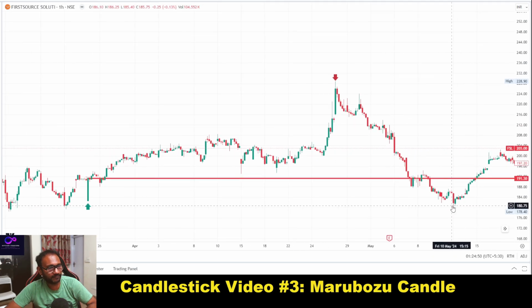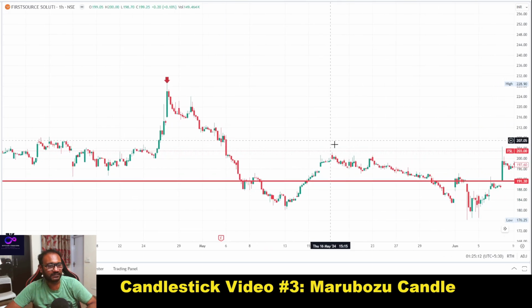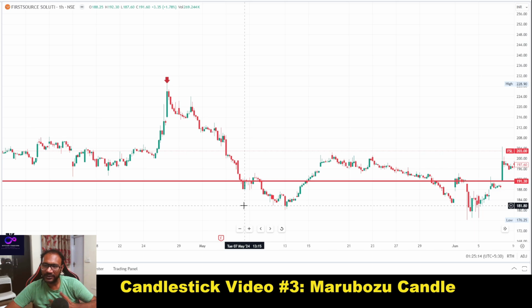And as you can see, it kept on falling. It didn't find any sort of support at the middle of this candle. You can see that the middle of the candle is here. It's not finding any support over here. It's breaking. And what happened? Towards the base, as it touched the base, the trend started reversing. Then again, it continued to go higher, right? So this can be used as a confirmation for whether the trend is continuing or not.